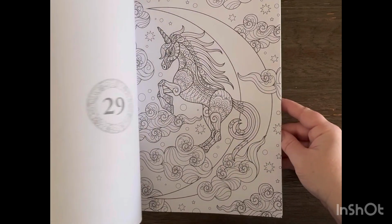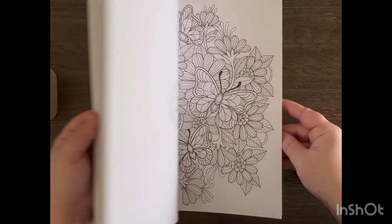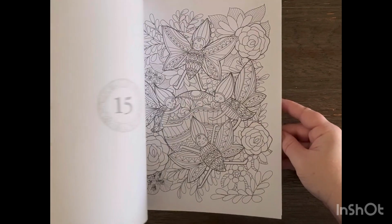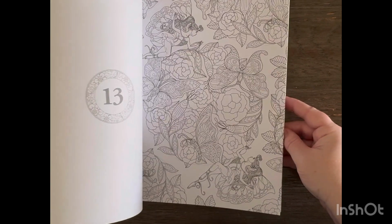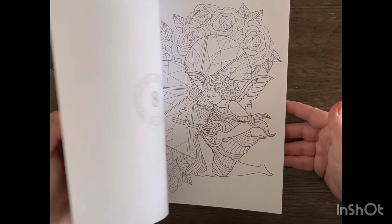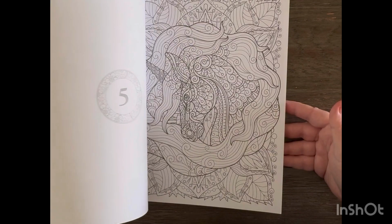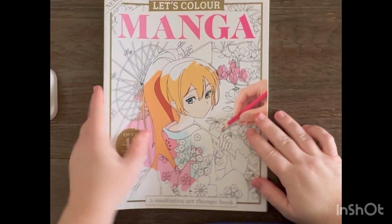So, yeah, there's lots of... Did you see there's lots of little cherubs with the hearts and stuff? Those would be good for Valentine's. But, yeah, a lot of Zentangle-y stuff. But sometimes I'm in the mood for that kind of thing, to use fine liners or just experiment and try different stuff. And these also are great books if I want to use them for collaging into other books.